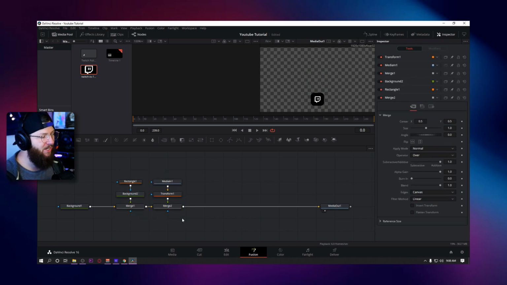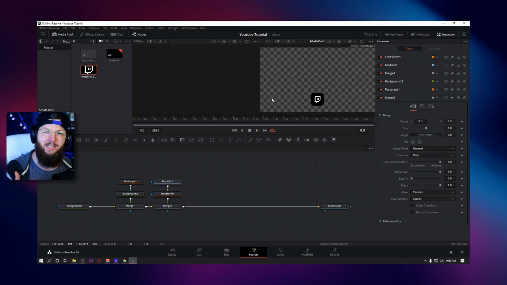Okay, so now we actually have these, and so what we're gonna do is we're gonna animate these together. What I want is for our Twitch box to come in and kind of have a little bounce, and then it's gonna shoot over to the left, and this bar will actually extend out to the left as it goes, and then we'll have something pop up and it says, follow me on Twitch, link in the description.